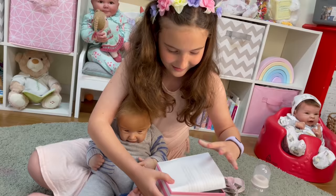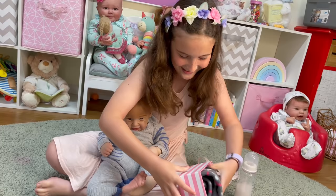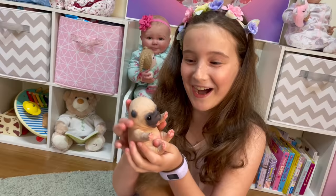Ooh, now, don't look at the paper yet. Give that to me because that'll give away what it is. Now, pick it up very carefully because you're going to have to unwrap it. I think it's like a mini baby. It's hard to get out. Can you get it out? All right. Okay, it has little footprints on it. It's a baby pug. It's so cute.